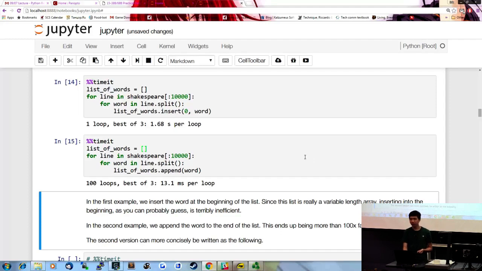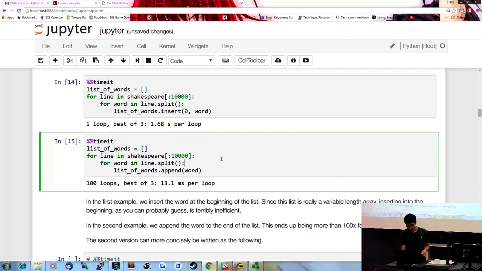Okay? Are there any questions about this? Does it make sense? Okay. So as a result, since it's a variable length array, doing things like inserting lists in the middle of another list are also going to be kind of expensive because now it has to move everything over to accommodate the stuff that you've put in between. So really the fastest way to add stuff to a list is to add it to the end. And since its underlying implementation is actually just an array, iterating through a list is really, really fast, thanks to that.